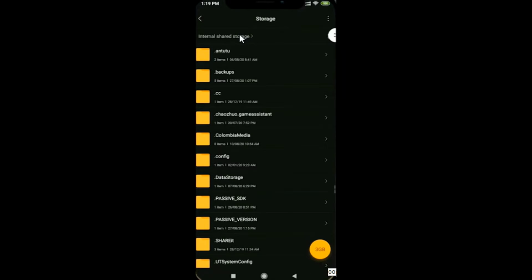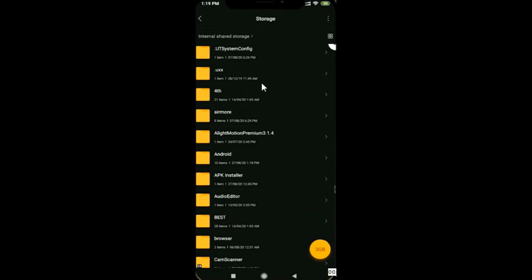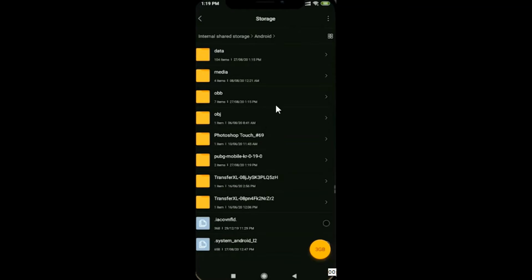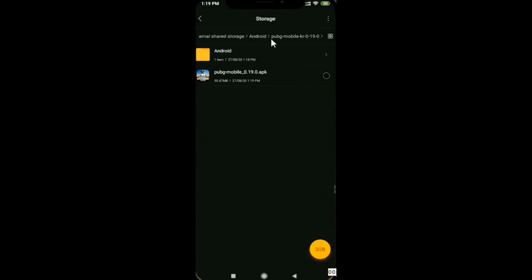Refresh that folder and find a folder named similar to PUBG Mobile in Android folder. Now click on that file to install the game.